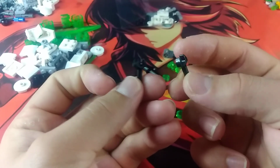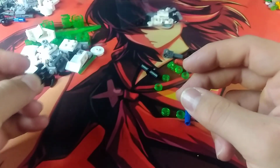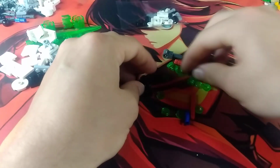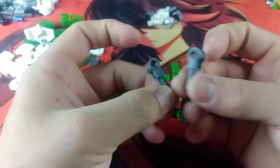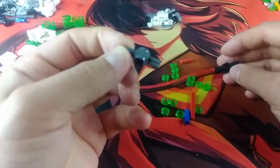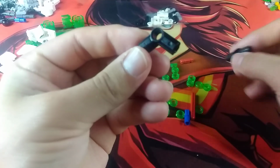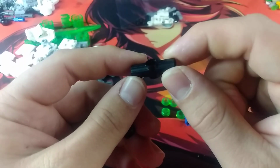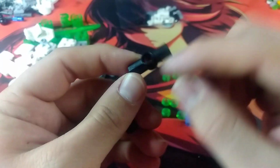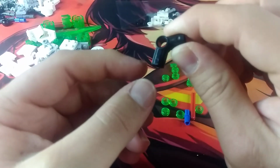This sort of updated style version of these Exoforce claw hand things. Two of those in black. That's cool. Extra one of those. We also get a couple of these types of Technique pieces in the dark gray. One of these types of Technique pieces in dark gray. We got one of these types of Technique pieces in black with the angle number 2. Got one of these Technique connectors in black with the angle number 5.